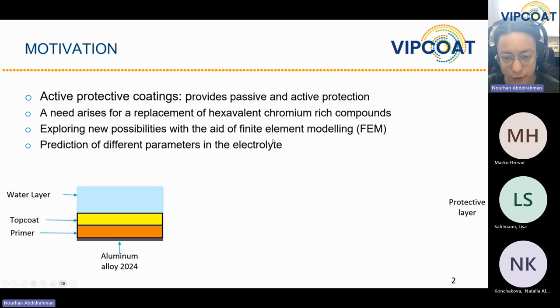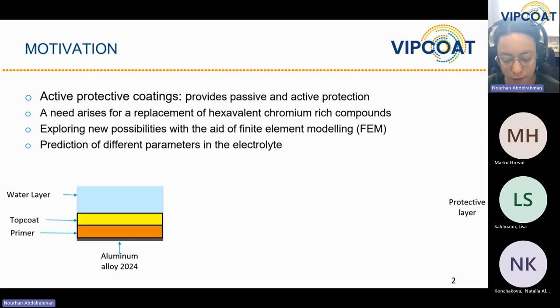it also provides active protection through pigment particles in the coating layer that begin to dissolve and move towards the surface of the metal and provide protection by different mechanisms depending on the type of the particle.